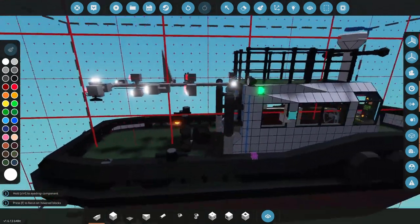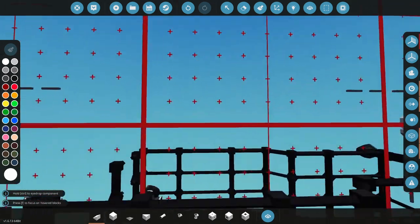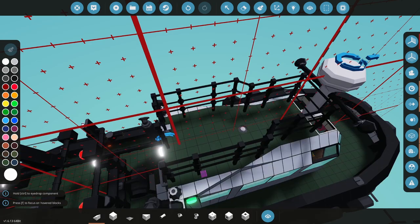Not too much. I was almost contemplating pushing this forward and cutting down the size of the area here, but it's going to cause too much work for no real good reason. Let's look at a couple building things that I want to do. So one thing I would like to do is put in the water cannon. So let me bring up the reference material.